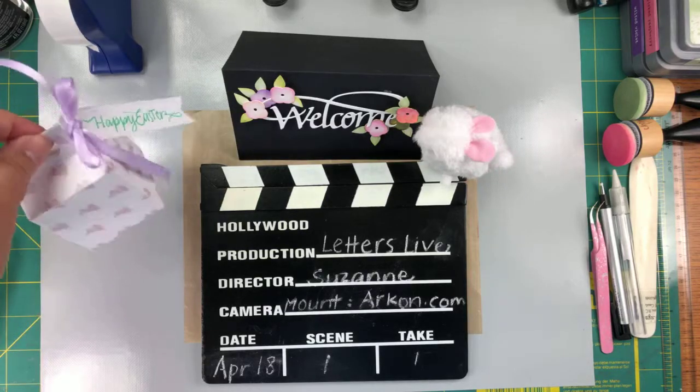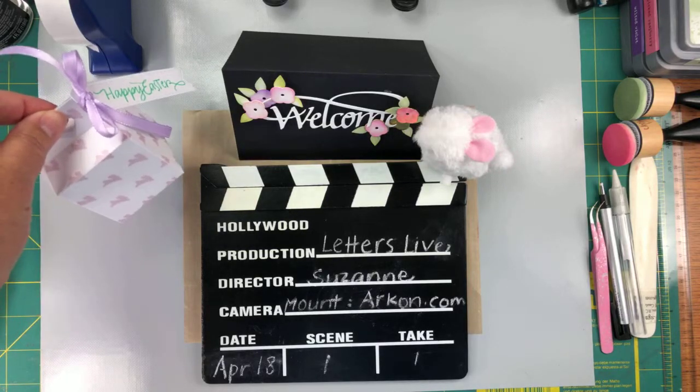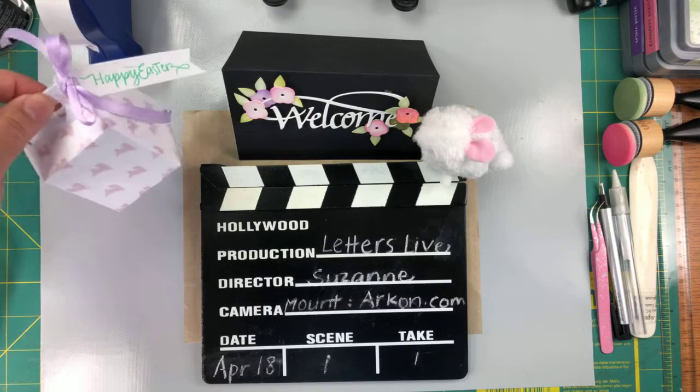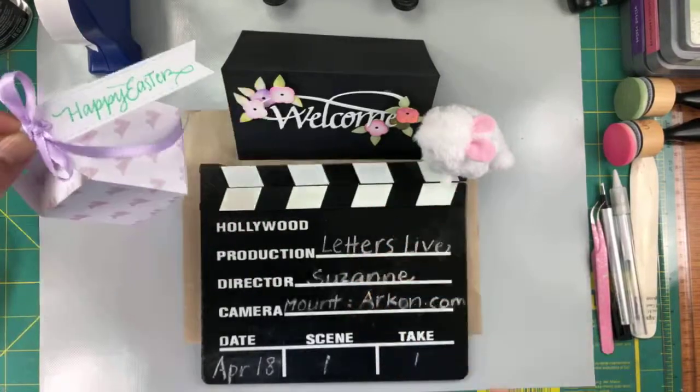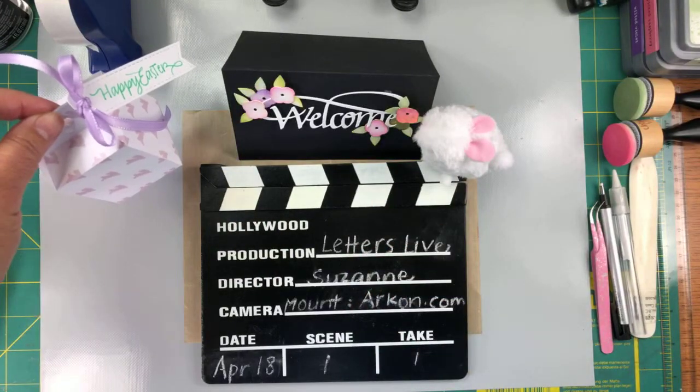Anyways, you could fill up this little box, and it's just the perfect size. That's the Quietfire Away with Words Gable box, and that's the fishtail banner from Elizabeth Craft Designs.